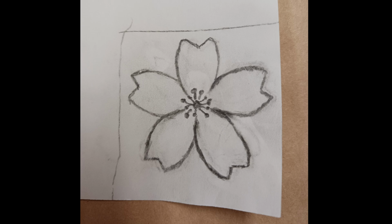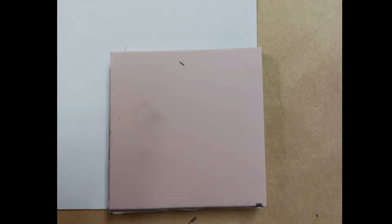The other reason is I actually had a very clever student in my dyes and paints class, and what she did is she drew out what she wanted her stamp to look like, and then she just put her rubber on top of it, and so she was able to get the graphite to transfer from the paper onto the stamp, and it made her life a little easier. So I would recommend doing that. I think that's a great idea. This is why teaching is great, because you learn stuff from your students. I was like, that was clever.